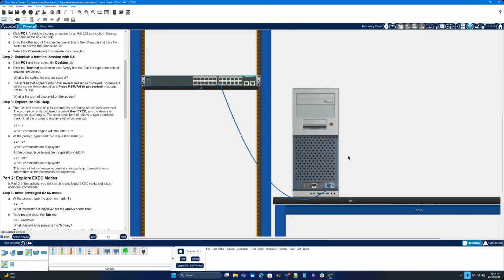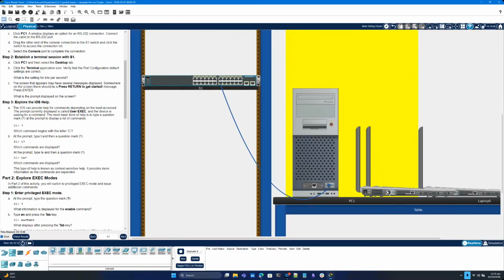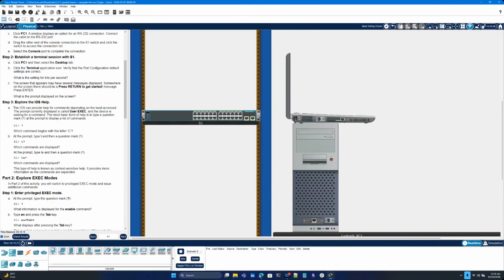Okay, you can practice different things. It doesn't necessarily have to be mentioned in the instructions. For example, instead of getting a PC, you can get a laptop here, and I want to connect this to the laptop. So let me delete this cable, and now I want to connect it to the laptop. I can do that. I can get a router instead of a switch.